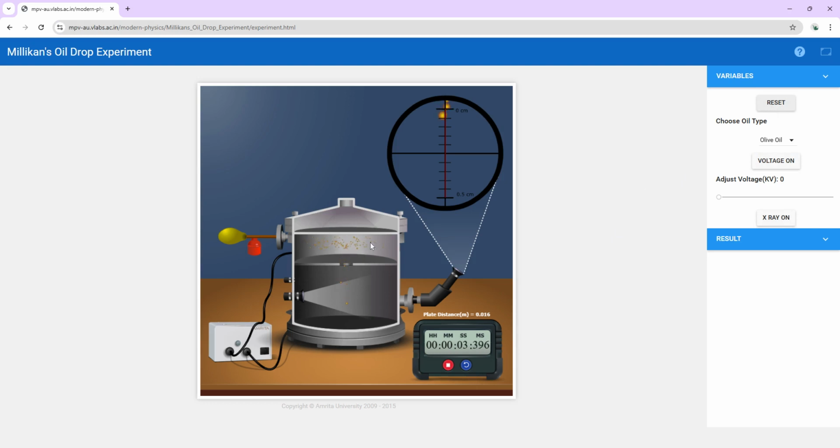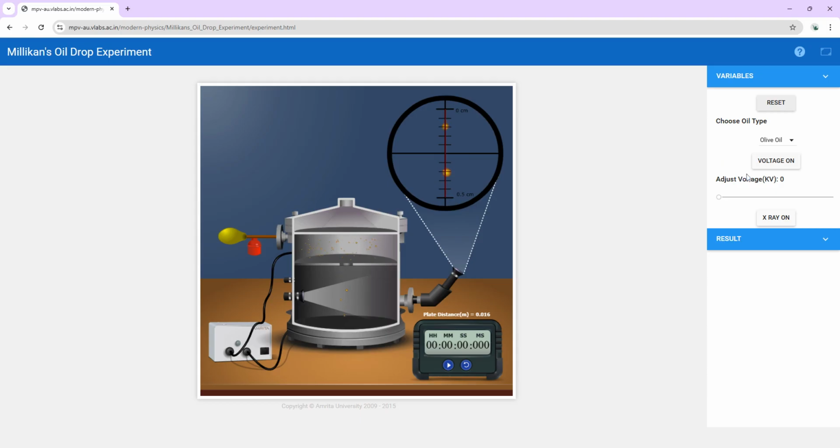So we have oil drops in the upper part of the chamber, and in this circle here we can see the view through the microscope. Notice that they are all in this central portion because they fall through a very small hole, and so the oil droplets are appearing in a very controlled way through the microscope. At the moment there is no electric field. I've not switched the voltage on, and you can see that the oil drops are falling under gravity. You should notice that all of them are falling at a constant speed, because when an object has a very small mass, it reaches terminal velocity very quickly.